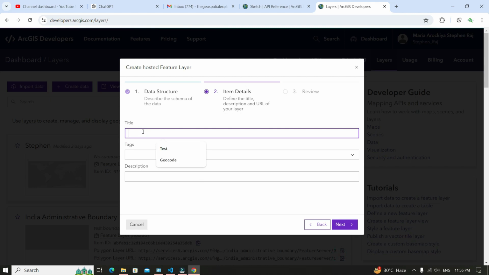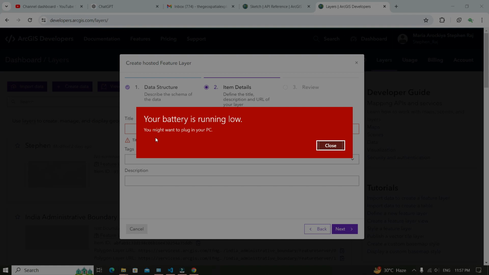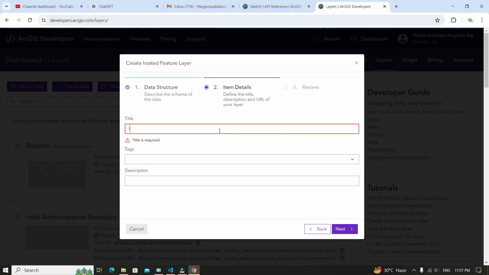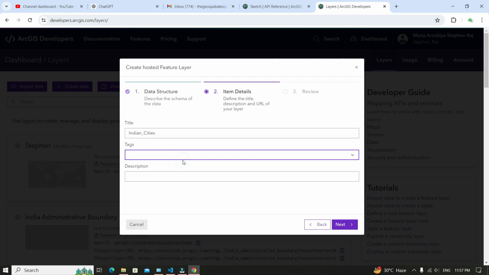What is the title for that layer? I'm giving places, or I'm just giving Indian cities, just places.